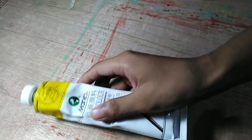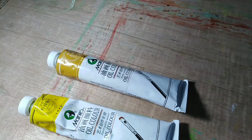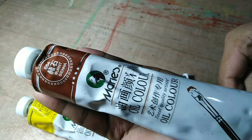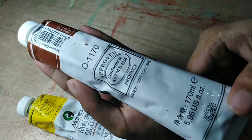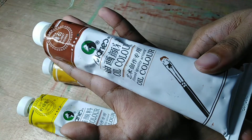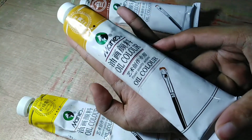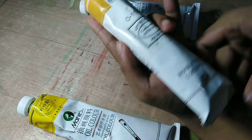For the first one I will be showing you, these are the biggest tubes of paints that I have — 170ml tubes of oil paints from the Marie's brand from China. My first color is burnt sienna. What I love about Marie's is that they show the lightfastness and the pigment code used for the paints, which gives us confidence that paintings done with these paints are long-lasting. They also have vibrant colors and good consistency.